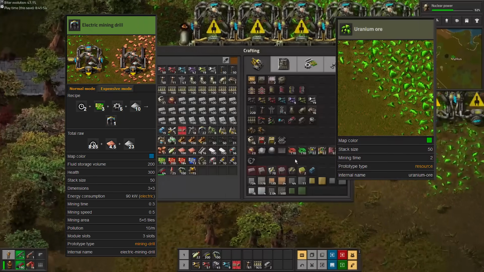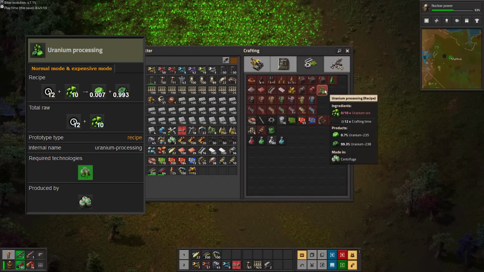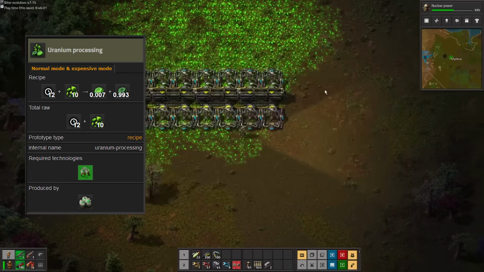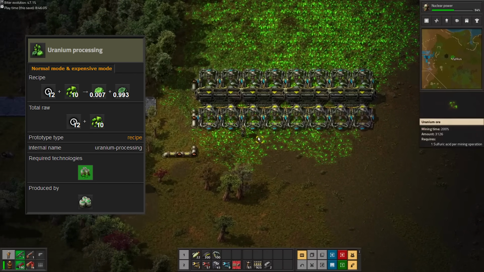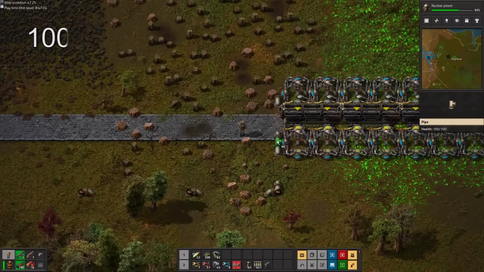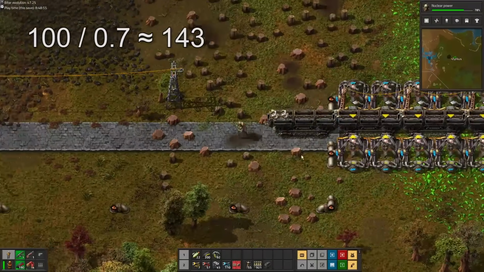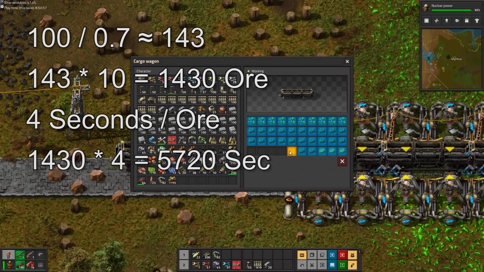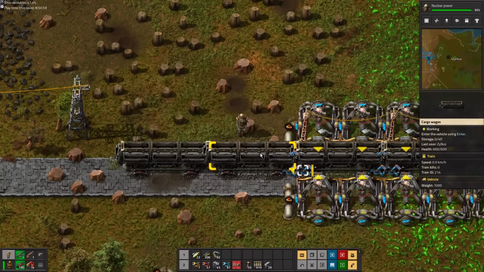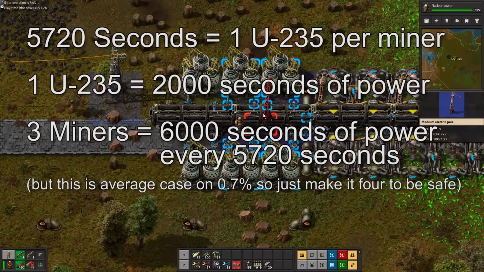One mining drill on uranium will take 4 seconds to produce 1 uranium ore. Uranium processing takes 10 ore with a 99.3% chance of producing U-238 and a 0.7% chance of producing enriched U-235. This means on average you'll need to run this process 143 times to create 1 enriched uranium, which is 1,430 ore. That means it would take 5,720 seconds for a single mining drill to give you enough uranium ore to get 1 enriched uranium worth 2,000 seconds of power. That's right, you only need 4 miners per reactor.